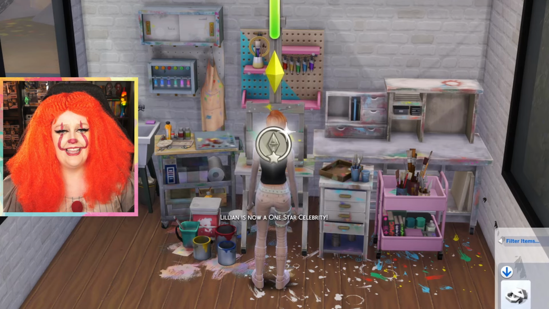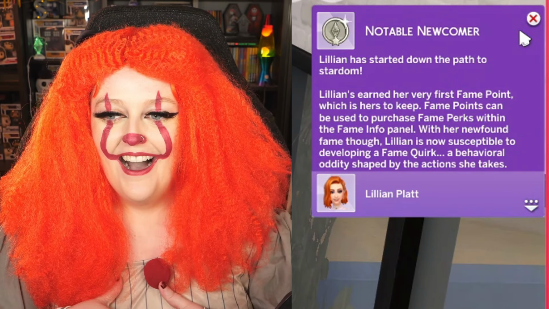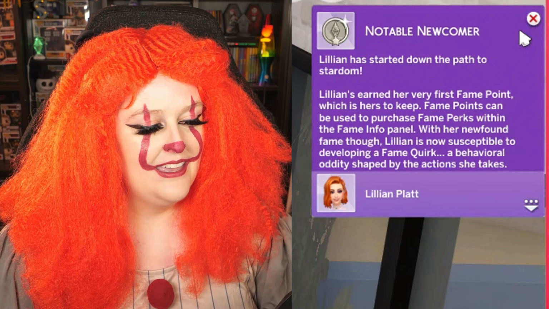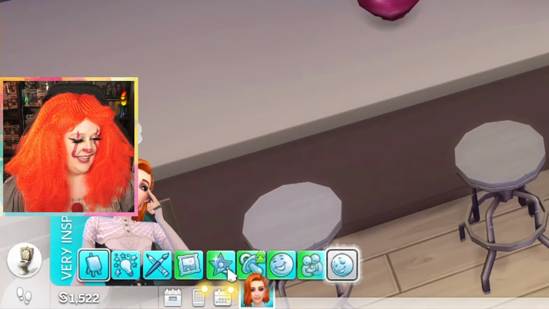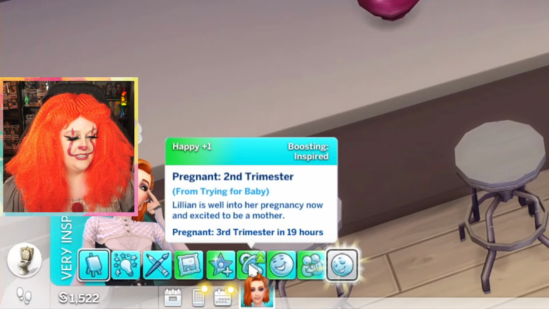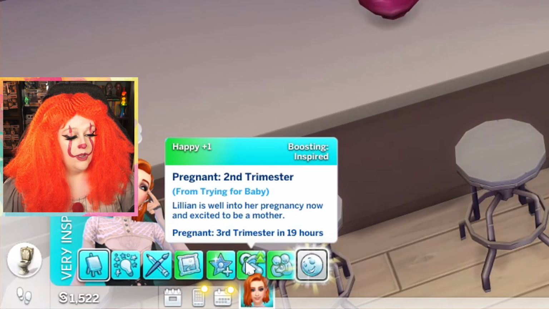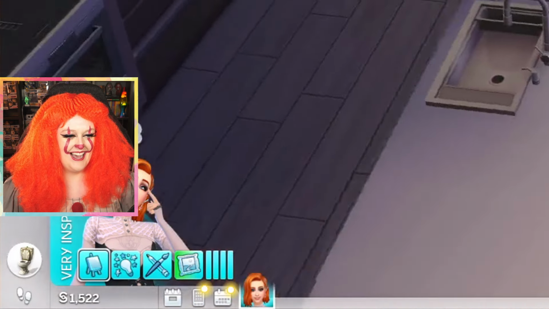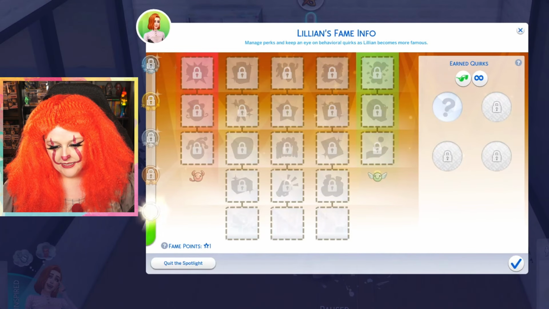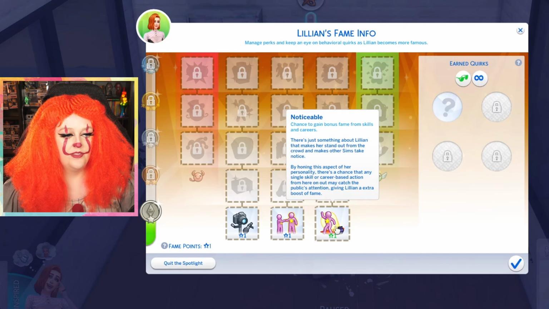Oh, and Lily, she's a notable newcomer. She's started down the path to stardom. I just love that all of the iconic matriarchs of the Platt family have stardom. Absolutely love that. Let's just see how far along Lily is though. She's third trimester in 19 hours. So it won't be tomorrow that we have the baby. It'll be on Friday that we have the baby. Very exciting. So now that she's a level one celebrity though, I'm going to get a perk. I want to do this one, the noticeable.